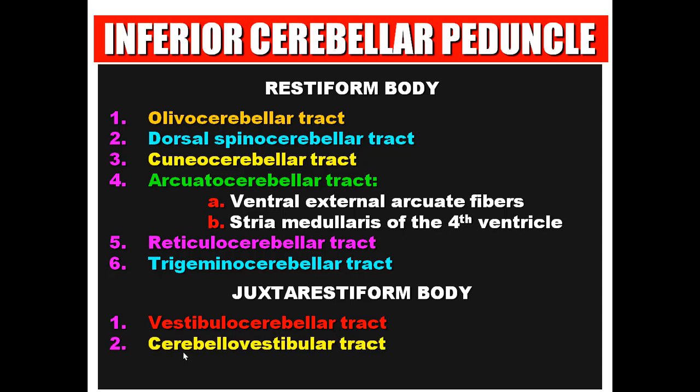And then cerebello-vestibular from the vestibular nucleus to the vestibular nuclei, and cerebello-reticular from the vestibular nucleus to the reticular nuclei. Cerebello-vestibular to the reticular nuclei and to the vestibular nuclei, and from the vestibular nuclei to the spinal cord, vestibulospinal, and to the extraocular muscles via medial longitudinal fasciculus.